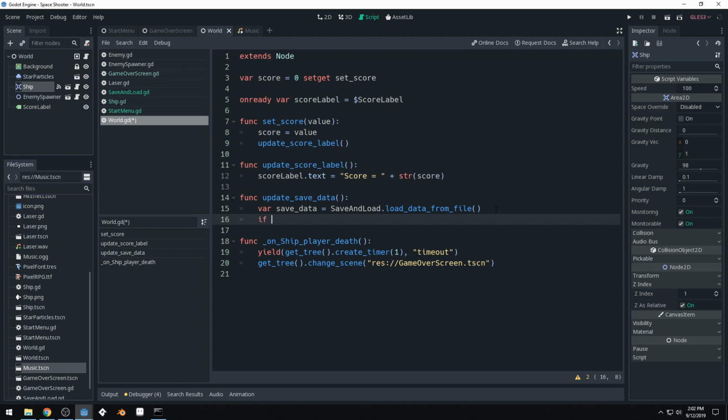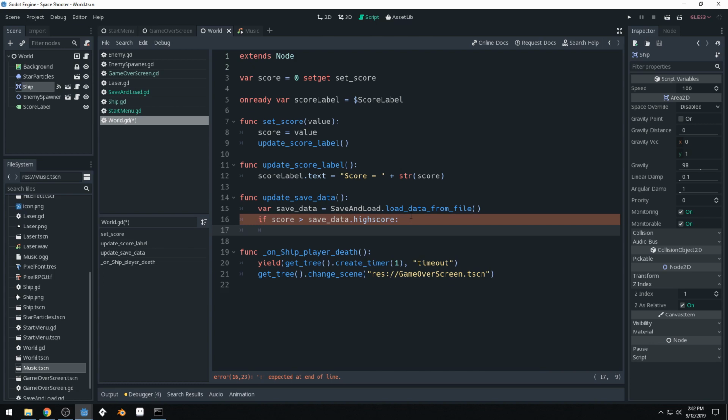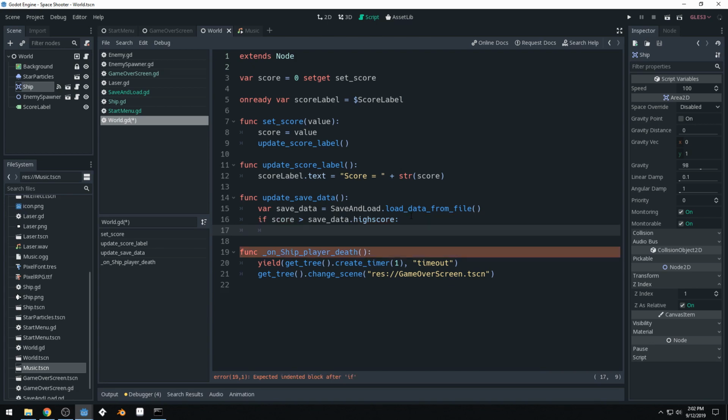Then we'll say if score is greater than save data dot high score. Remember how we can access variables or keys inside of our dictionary using the dot operator. That's what we're doing. You can kind of think of dictionaries actually as objects that don't have any functions.